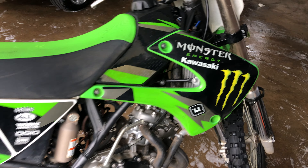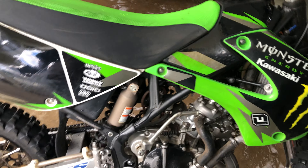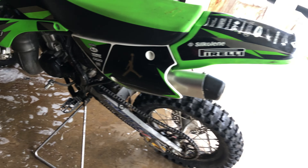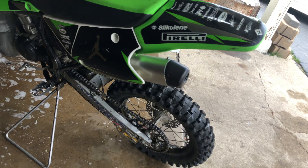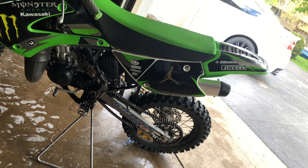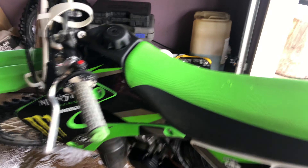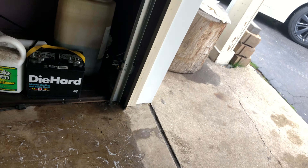I was going to buy a 2015 for $2,000, but the guy was like, oh, it's getting worked on, the rim's getting painted. I was also about to buy a CR85 — it was custom, but it didn't have the suspension. So here, I'll turn it on right now. It's kind of hard to turn it on when the kickstand is on there, but it does start first kick.